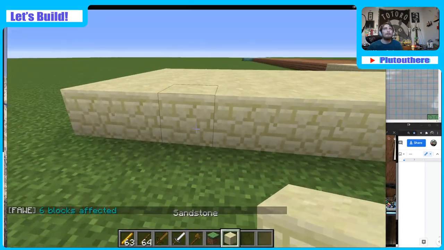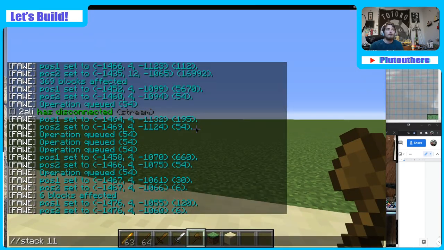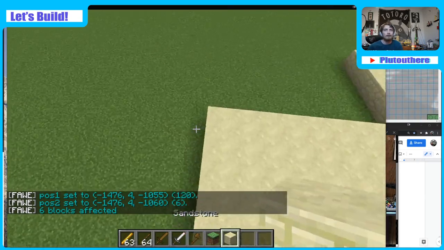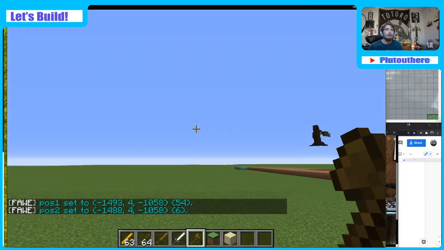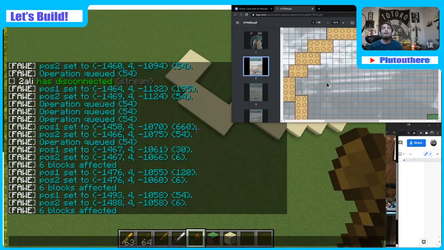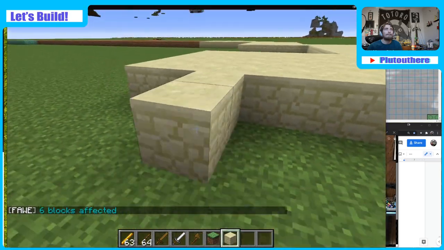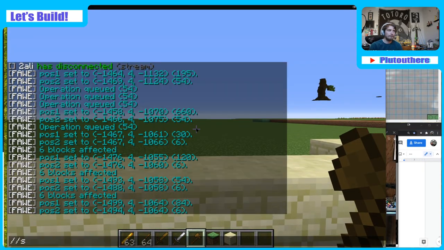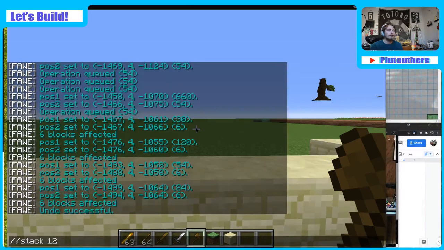So 2, 3, 4, 5, 6, stack 11, and then we have a 9 long, 3, 4, 5, 6, stack 8, yep, okay, and then we have another 4 long, 3, 4, 5, 6, oops, nope, undo, I need 11, not 12.